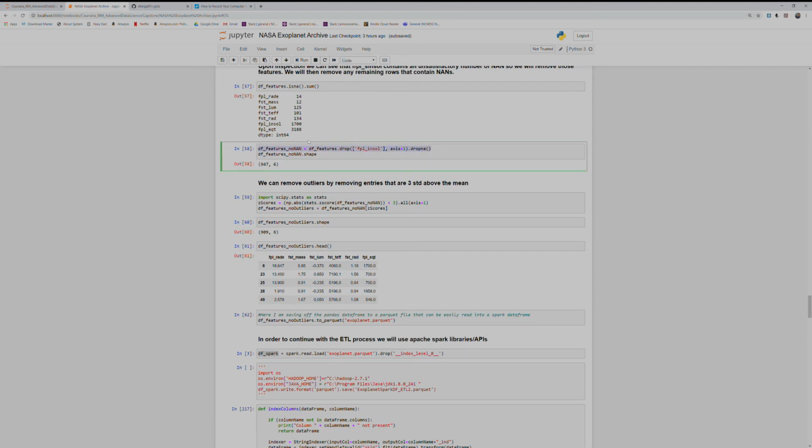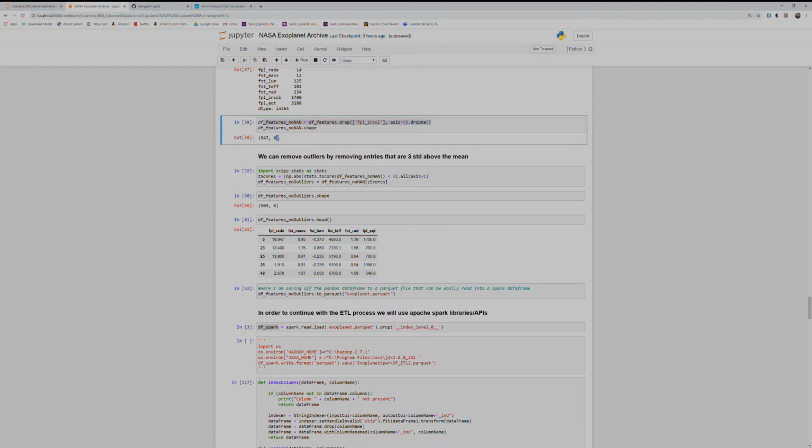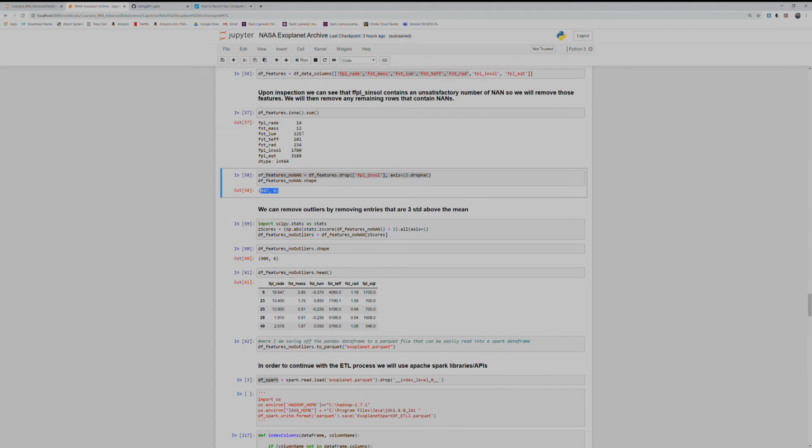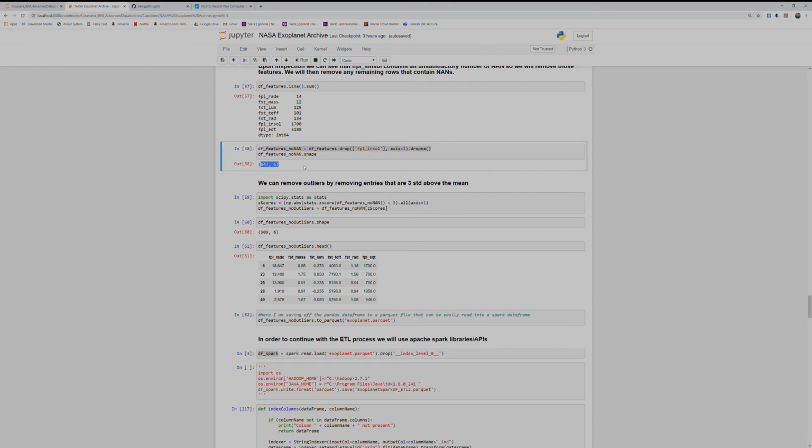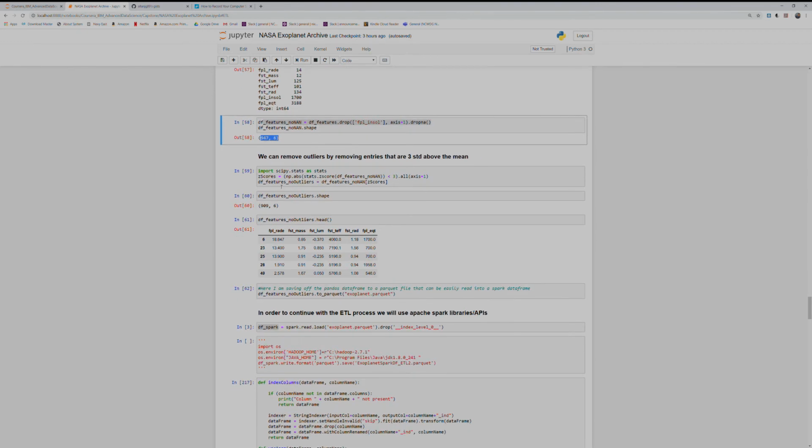I did it in one line here. So what ended up happening is the number of data entries that I will be working with was reduced to 947.